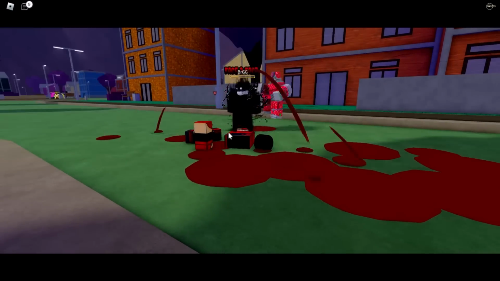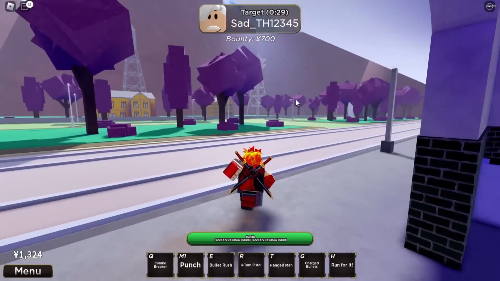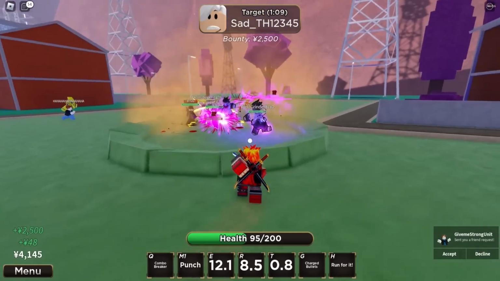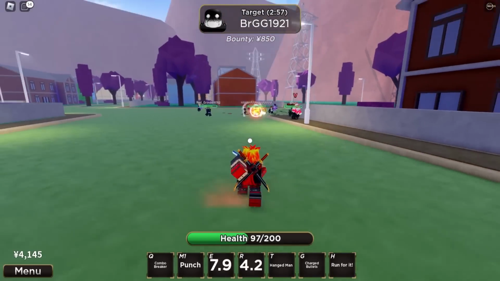And he got me. Okay, well, low key it is not that bad. I am getting killed, I'm not gonna lie, but it's not that bad. All I want is 2500. Come on, hit him, snipe him. Oh my god, bro, U-turn bullets, come on, hit him. Yes, sir, I killed him. I sniped him, no way, I just sniped him.